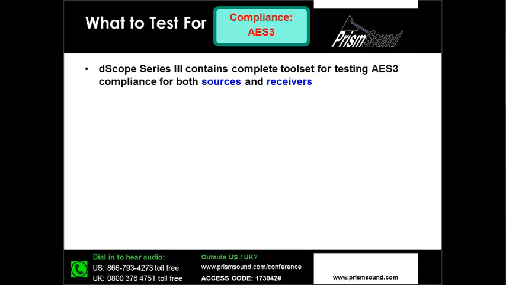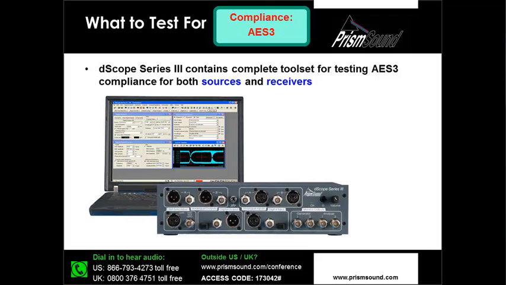Again, all of these tools, a complete suite of test tools for analysing both sources and receivers, are built into the DScope Series 3 analog and digital measurement platform. And again, I'm not going to dwell too much on that detail because those of you familiar with the system will potentially have used some of these tools before. We've covered some of these things in past webinars. I want to, as I say, talk about something a little bit different today.